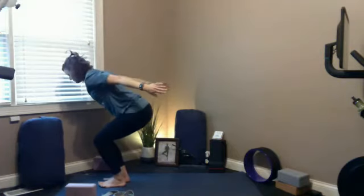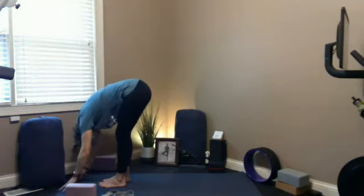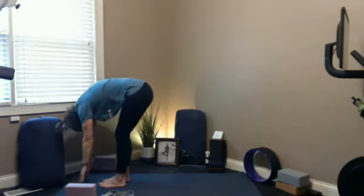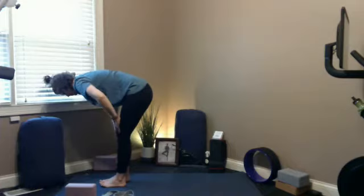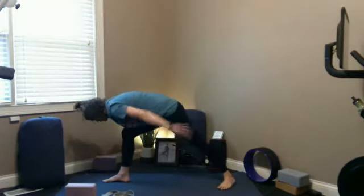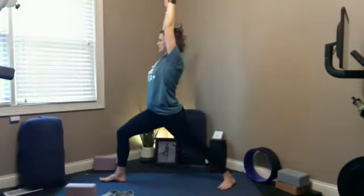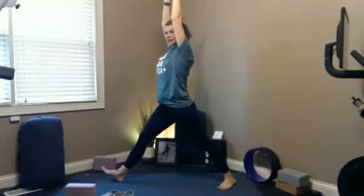Hold. Toes. Inhale, halfway lift. Exhale, fold. Left foot steps back, left heel turns. Bring yourself up. Warrior one, other side. Sink in. Appreciate that shape.